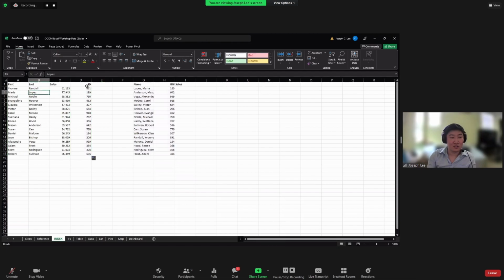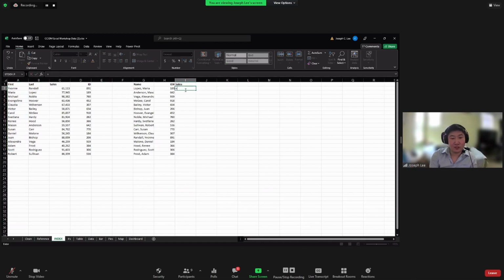As you guys can see, we got the ID number for each employee just by referencing off this table right here. So that's really convenient, especially when you're dealing with large data sets. However, there are some limitations within VLOOKUP. As you guys can see, if you try to do the same thing for this table, if you want to look up the sales numbers for each of the employees, you can't do that since their name is separated into multiple columns, and VLOOKUP doesn't allow us to do that.